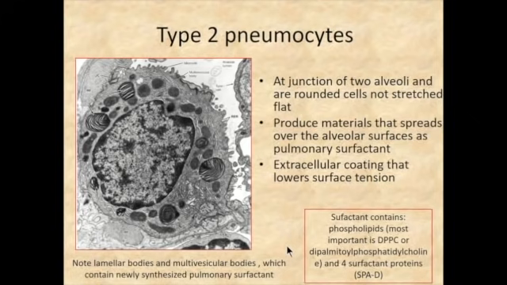And Dr. Levitsky will talk to you about that at length. Surfactant is going to contain an important phospholipid, called DPPC. I cannot pronounce that word, but you give it a shot. And also several surfactant proteins. They're called SP-A, SP-B, SP-C, and SP-D. Your textbook goes into detail about the different proteins and what they are specifically responsible for, if you want to read that information for its clinical relevance. But generally, you'll learn the physiology, and you now know that type 2 pneumocytes are the cells that secrete these.